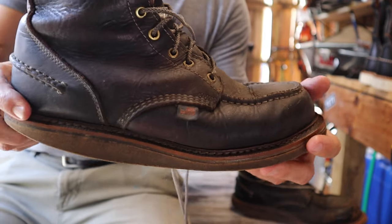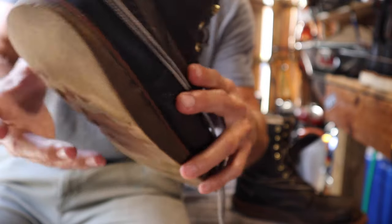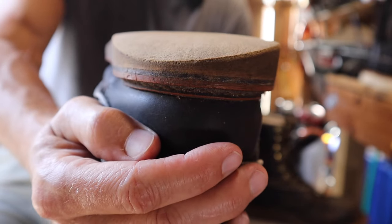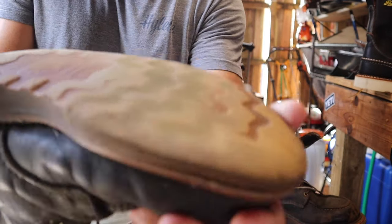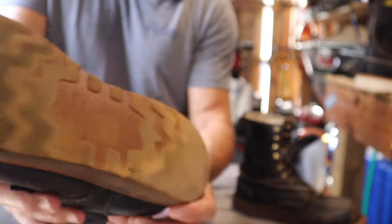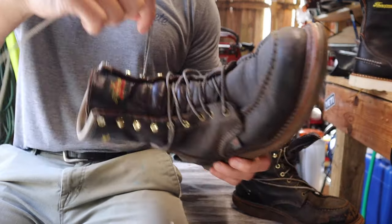I was needing to get a new pair and do a review on these. When they start getting worn down, and standing in the new ones with a flat sole versus these guys with the sole I've turned into kind of a rocker shape, you start walking differently. The new ones felt great — I was like, oh man, a flat footbed to start over again. That was nice.